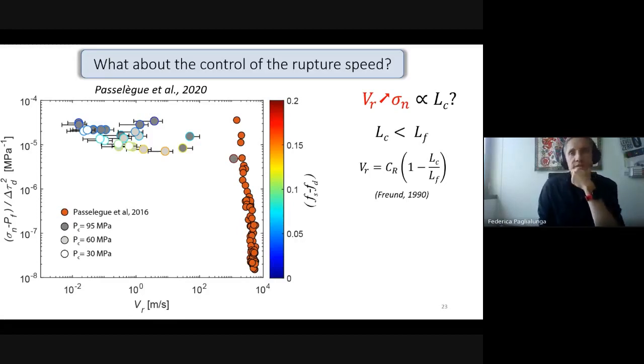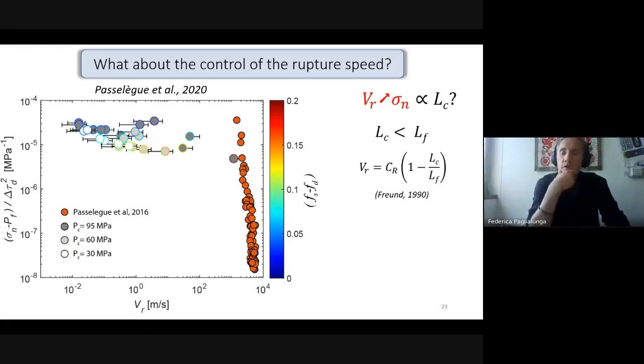What we observe is that the rupture velocity at the scale of the experiment seems to increase with the normal stress acting on the fault. The first thing that we found is that it's probably because if you increase the normal stress on the fault, you reduce the nucleation length. From the equations of motion, you can predict that the rupture speed is expected to be a function of the Rayleigh speed, always in mode II, and the length of the fault times one minus the ratio between the nucleation length and the length of the rupture. So for sure, the smaller the nucleation length in that equation, the faster will be the acceleration of the rupture within the size of the experimental fault.